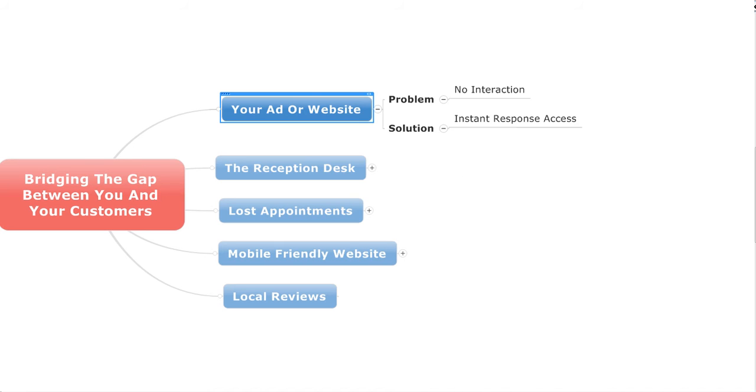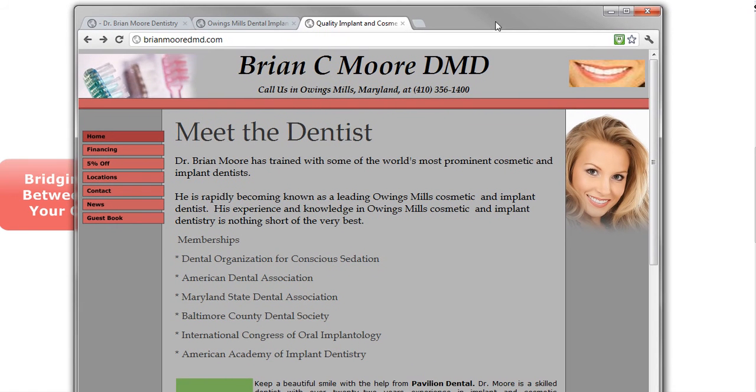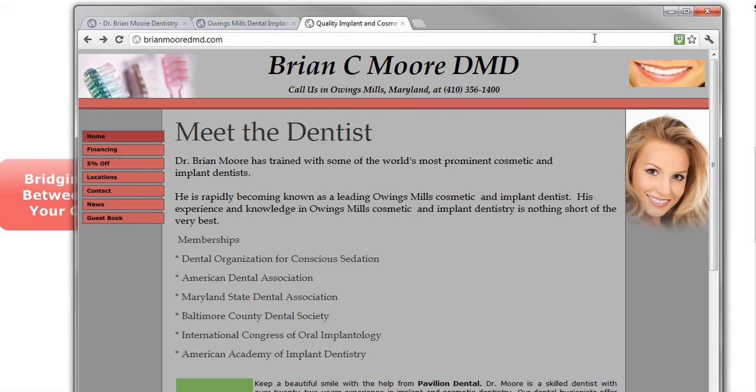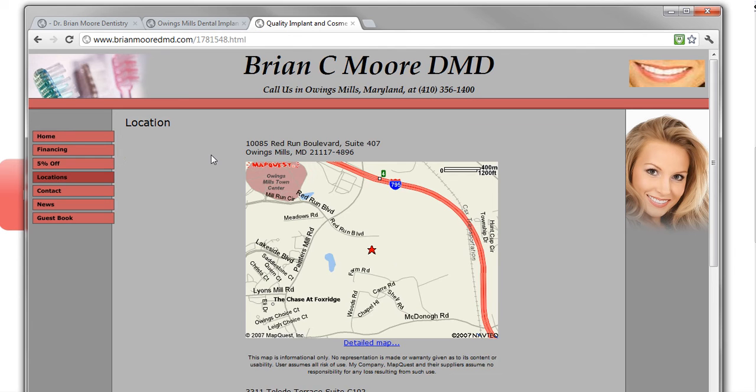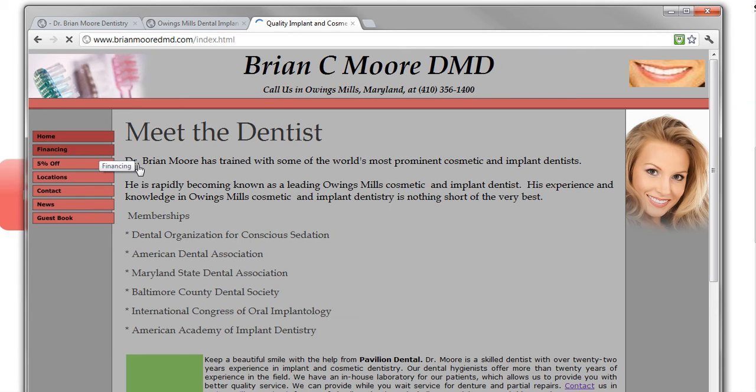Now with the text message, we've added an instant response mechanism so that viewer can have instant access to your offer. Now, just because websites are multimedia, it doesn't mean that they don't have the same problem. And I'll use a few websites as an example. The first one here, this is a good website. It has a coupon, has locations, it's very interactive. Okay. But it could be better, especially if the viewer is looking at this on a mobile phone.